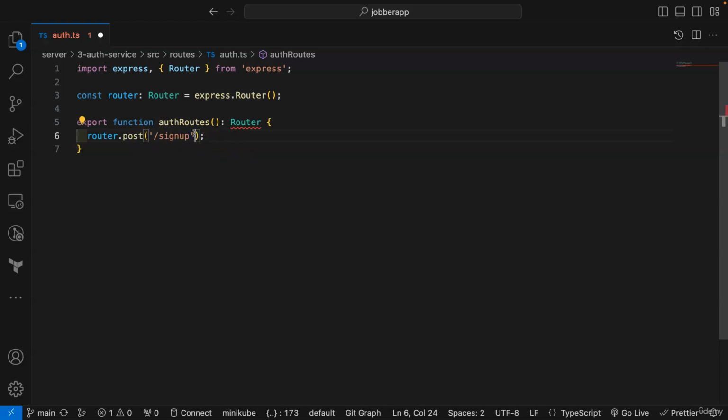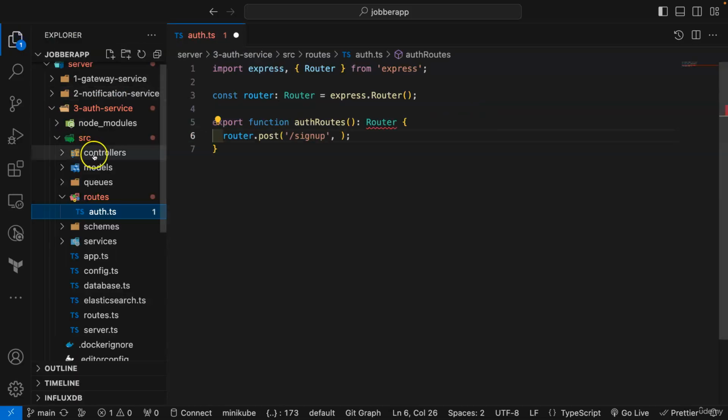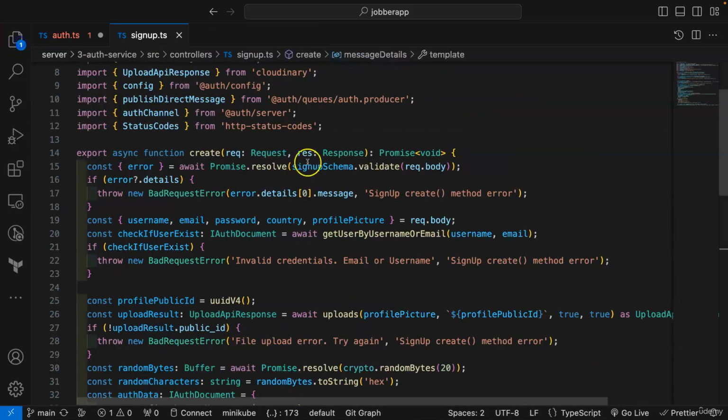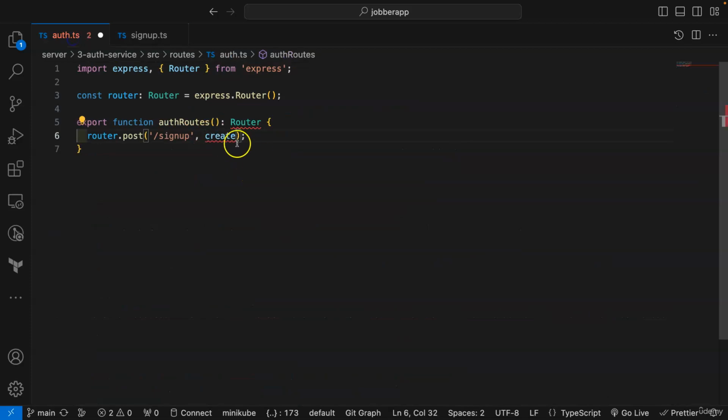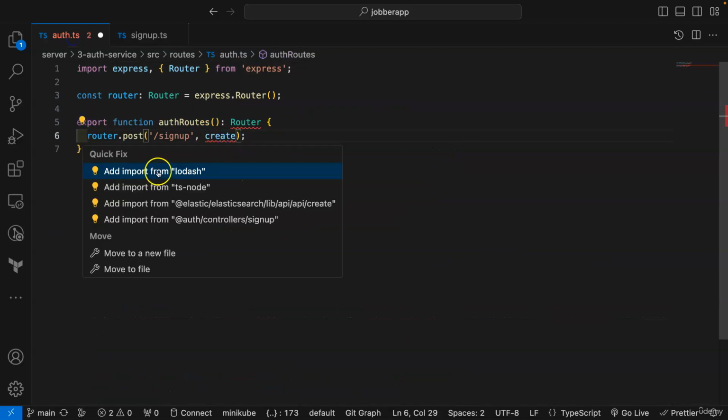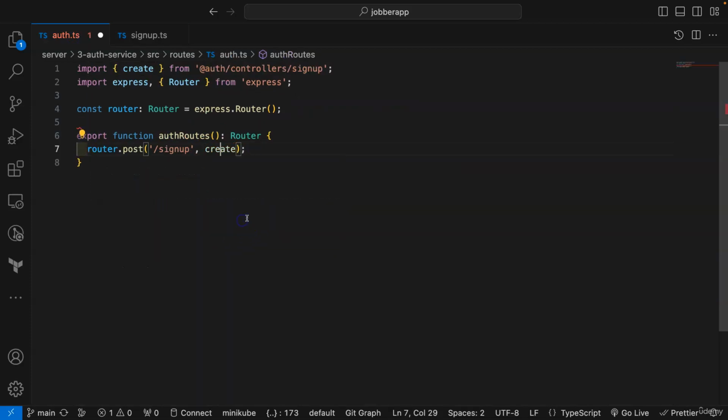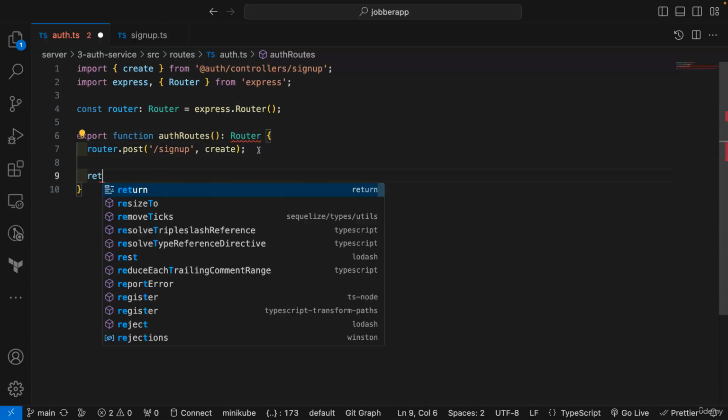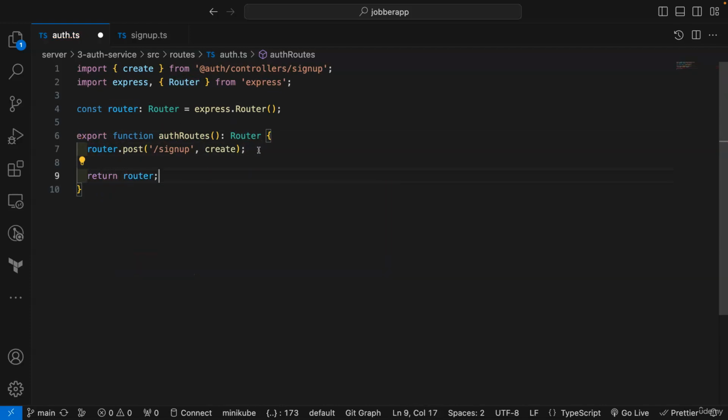Okay, and then let's use the controller method. The controller is called create, so I will just pass the create here. Let me import it. Import create from controller signup, and then I want to return this router, so return router. Okay, this is all we need to do right here, because we have only one route.